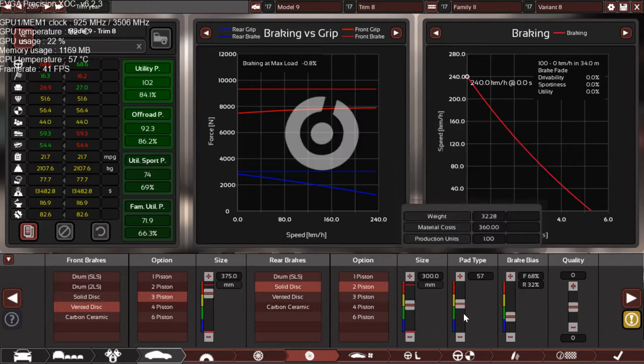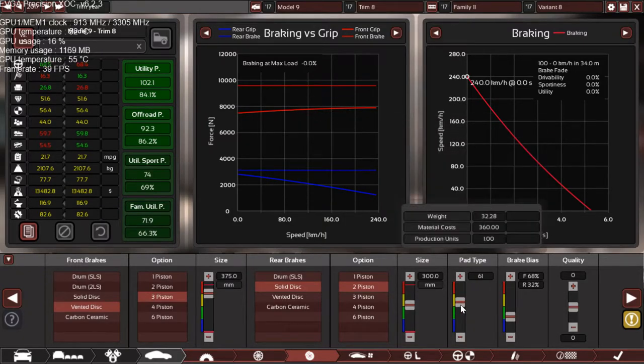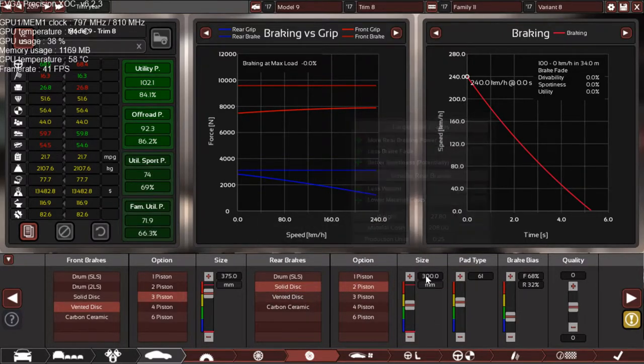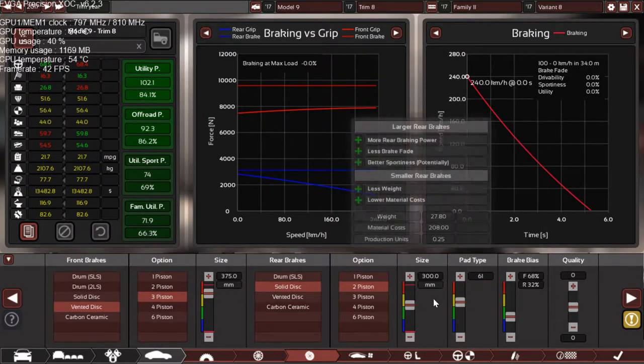Yes, because I want to set the brake at max load with 0%. This is when you know that your brakes are perfectly tuned. Alright, so now let's say again. Yes, solid discs, 2 pistons, 300mm in the rear with 61 pad types. These are sporty pad types.